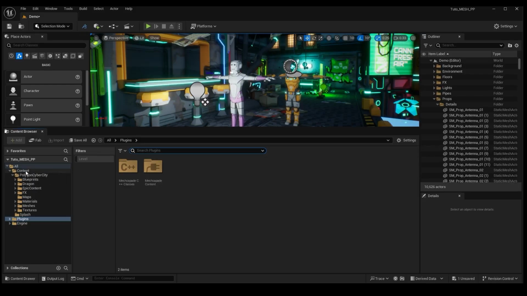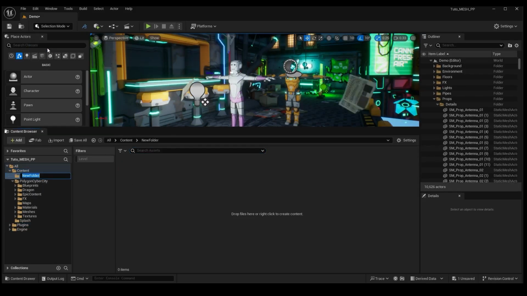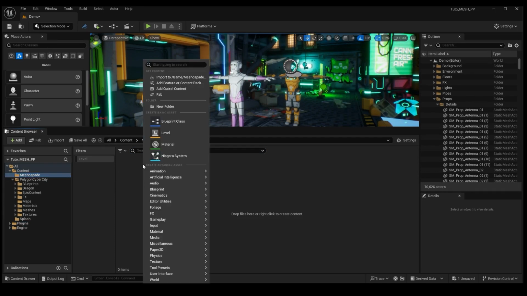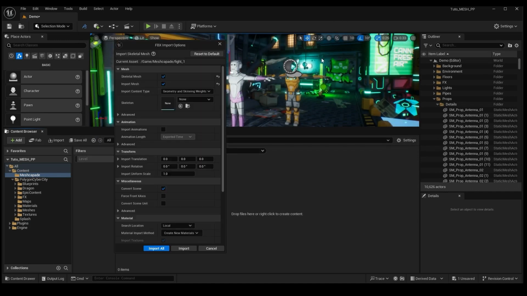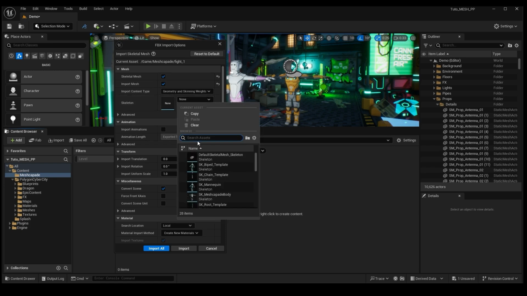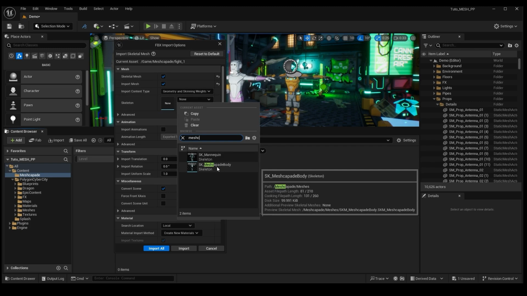Well, here in Unreal I'm going to open a folder. And here I'm going to import those two animations. I'm going to go here, right-click, Import. I'm going to bring in the first one, click Open here. And here I'm going to show you the parameters we need to set to import it. In the skeleton, we're going to look for the Mixamo rig, so I'm going to click there. And I'm going to choose this one that says Mixamo body.